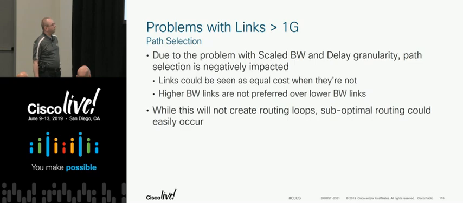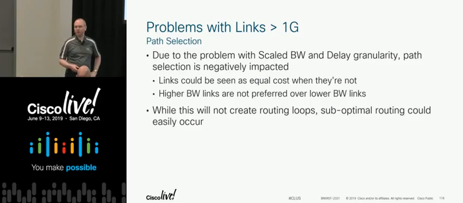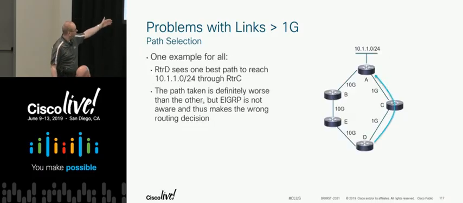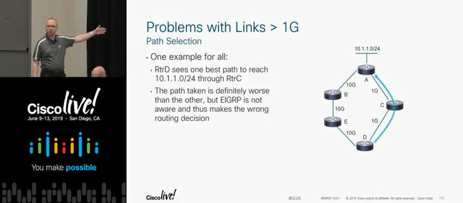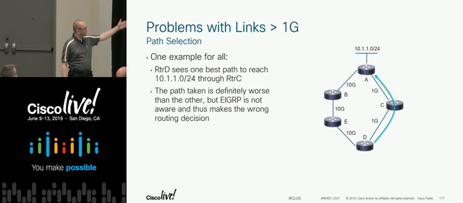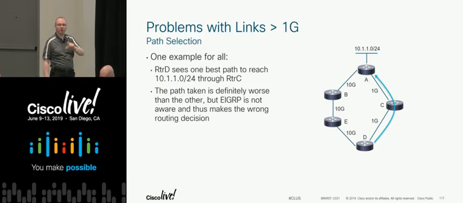What this comes to is, you may use EIGRP on links that are 10 gig and faster. It's just not going to treat them any differently. It's just going to treat them all the same. So in a network like this, where you have a couple of 10 gigs, just a couple more hops, EIGRP is not going to understand this. It's just going to take the shortest path because it simply sums fewer links together.